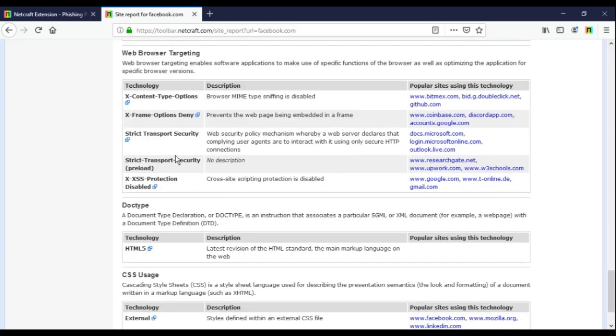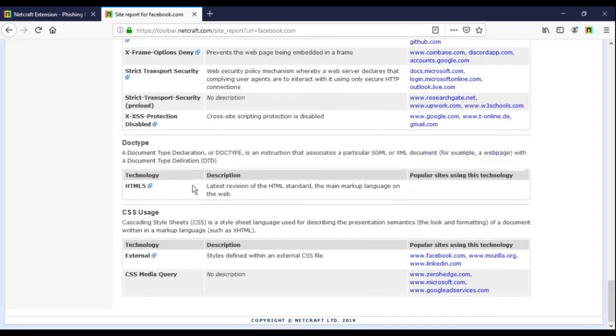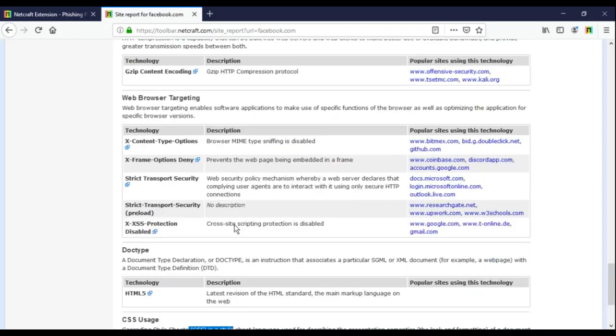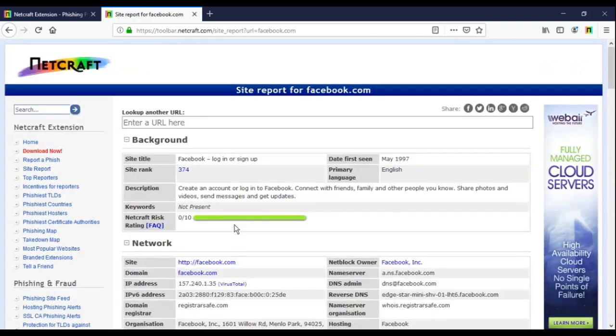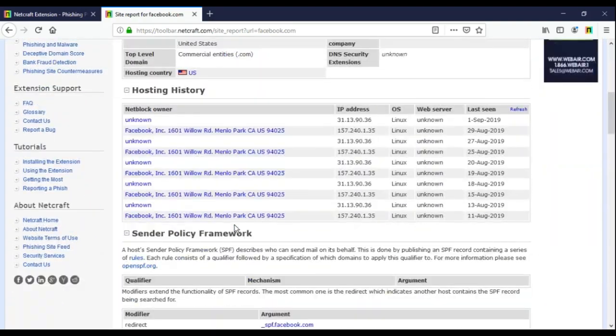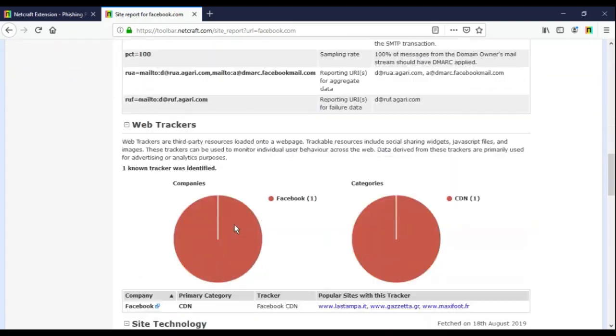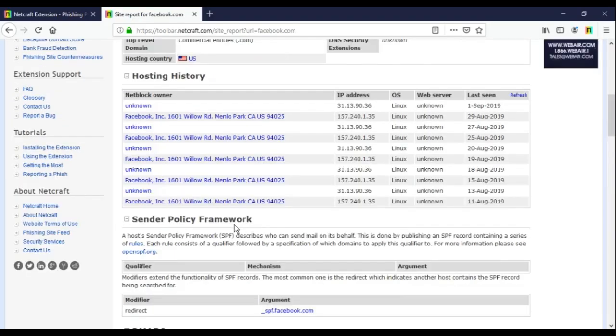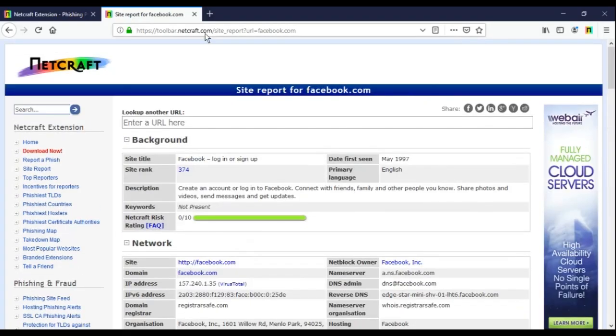And some other information, HTML5 is used, CSS is used, so that is a good thing, right? So you have seen many other information which is not possible if you go for the Whois database, right? So netcraft.com is a very important website which helps you to gain more information about your target website.